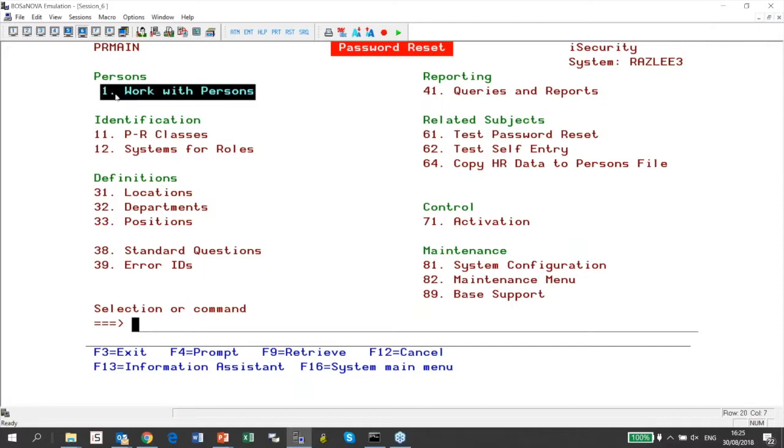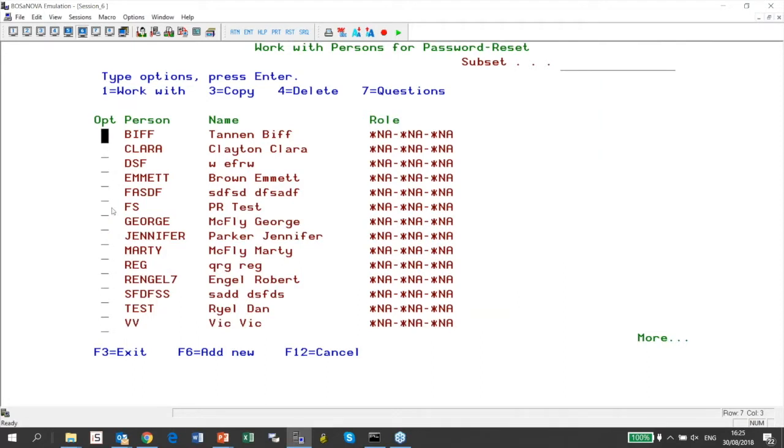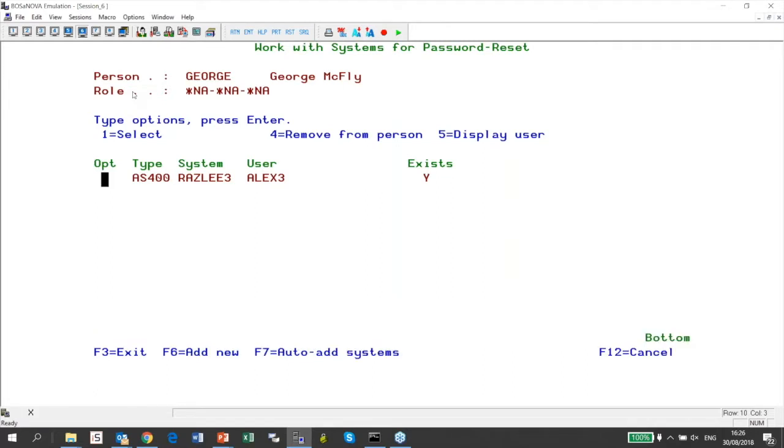Okay, so the first step is to identify people. We have two ways, or actually three ways, you can say, to enter the information. First, the self-registration, which is the easiest way and is available both on the 5250 and the web interface. But there is another option, which is to type in information per user and give all the details about it. For example, let's take George. And so this is the information which is requested for George. If we press enter, we shall have the ability to enter some more information, such as the personal questions, if we are him and so on, which computers he works with, etc.